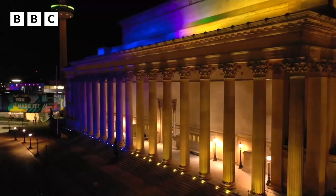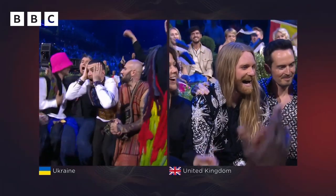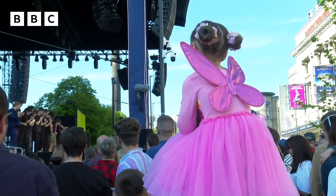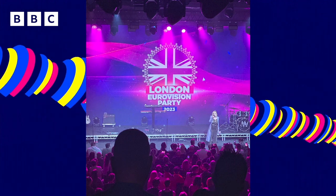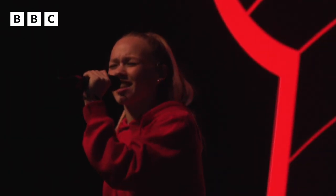Today I'm here in Liverpool to give you an exclusive behind the scenes of the Eurovision Song Contest, so come with me. The city is hosting on behalf of Ukraine who won last year, and although the main event is happening this weekend, there have been lots of other events in the run-up to the competition. One of them was a big Eurovision party in London which I was invited to go to and even got to perform at.